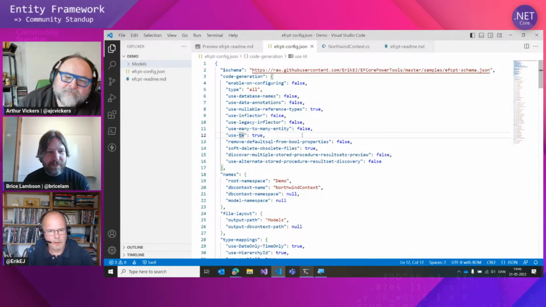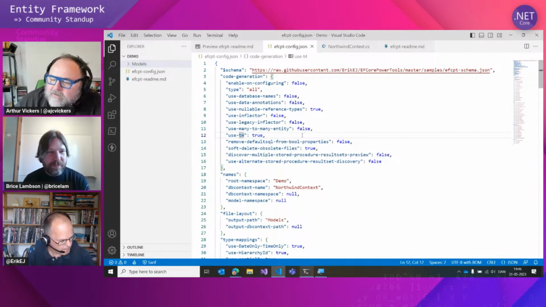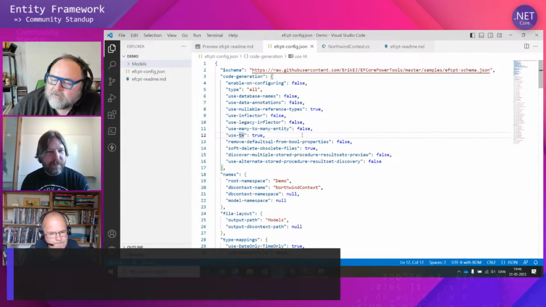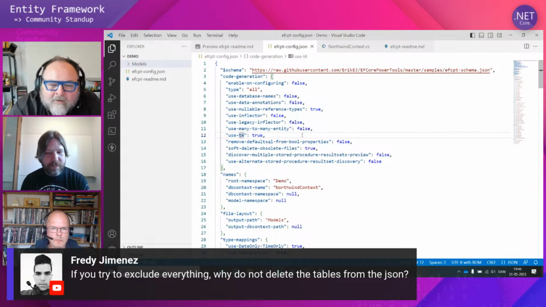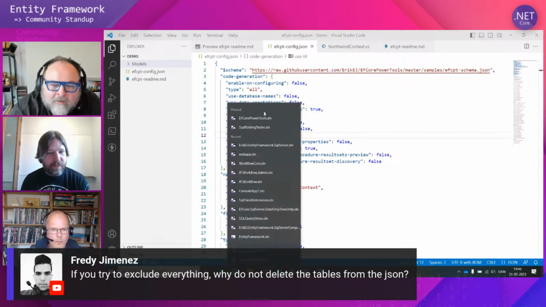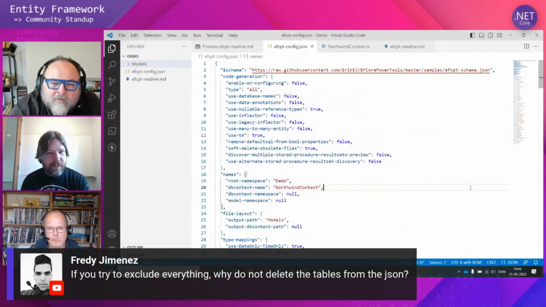Going back to something you were sharing 5 minutes ago, maybe there was this question, which I think means if you're doing that exclude thing, why not just remove all the tables from that list of tables that you have in the config file? And I think I know the answer, but I'm going to let you answer first.